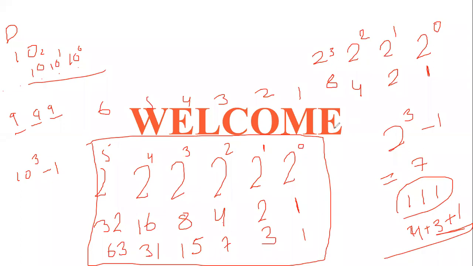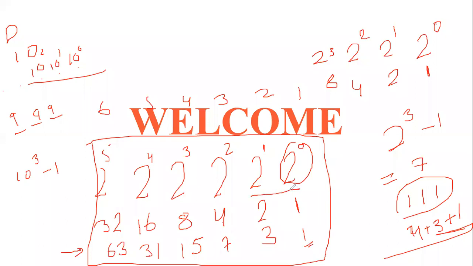Last line. Aditya, you mean this line? These values 63, 31, 15, 7, 31. Is that what you are asking? Okay. See, Aditya, if I use 1 bit, what is the maximum number I can represent using 1 bit? That is 2 power 1 minus 1. What is 2 power 1 minus 1? 2 power 1 is 2. 2 minus 1 is 1. That's what I have written here.